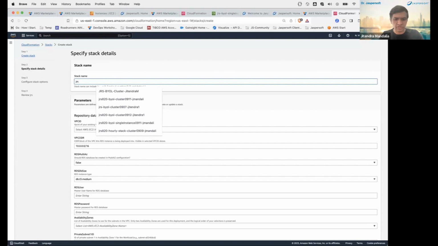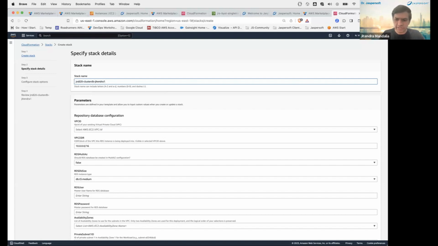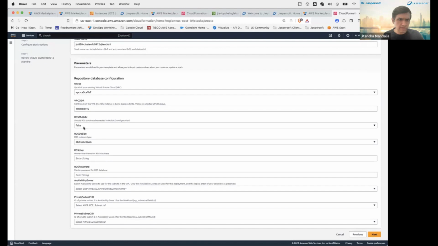Let's give it a name, JRS 820 Cluster DB, and then today's date. And then select the VPC. We keep the multi-AZ if we want to make it highly available.